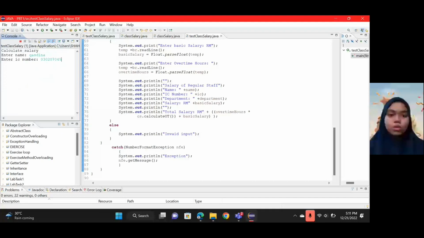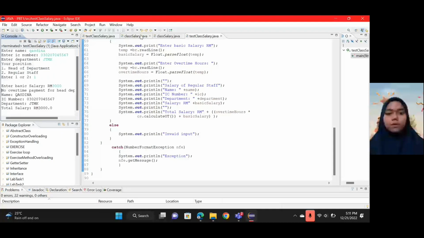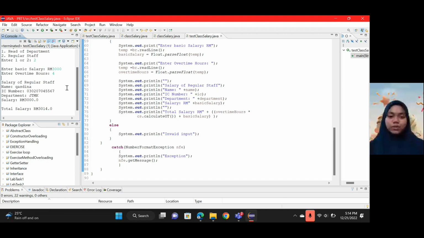Then, no overtime payment for head of department, so the input from user will be displayed. For the name, I use method string to uppercase. If user input number 2, user must enter the basic salary and overtime hour, so display the total salary.